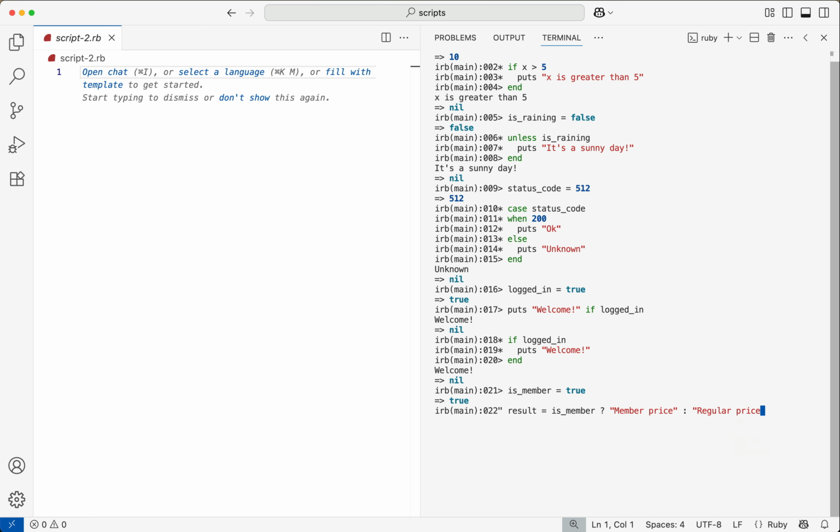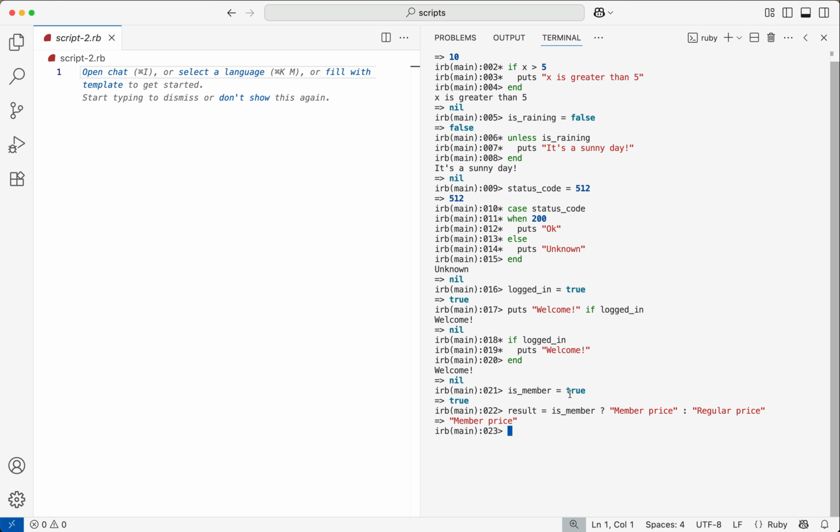This is just a shorter way of writing an if-else statement called the ternary operator. If this expression is true, then that part is executed. If false, the second, later part is executed. And Ruby evaluates this piece of code as member price because we have is_member variable equal to true.